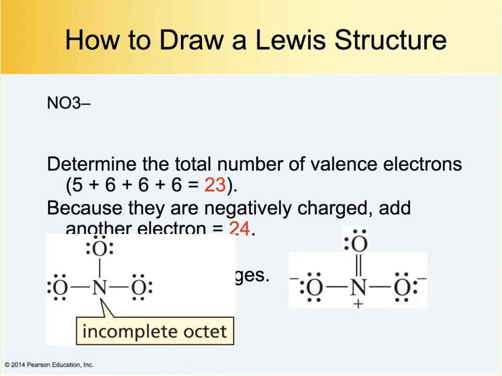You can pause it here and take a look at this as well, right? They don't put the formal charges in right away, which I like to do to make sure it makes sense to me. This has an incomplete octet, which should always trigger you to say bad, right? Because the first rule of Lewis dot structures is the octet rule.